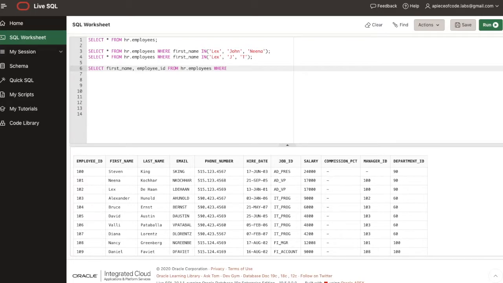I will give just random employee IDs, and if there are any, we will get some results, where employee ID is in, for example, 100 or 105 and maybe 109, and let's write 115.